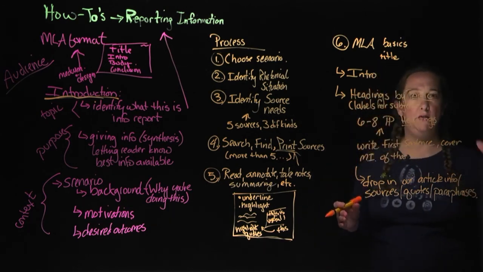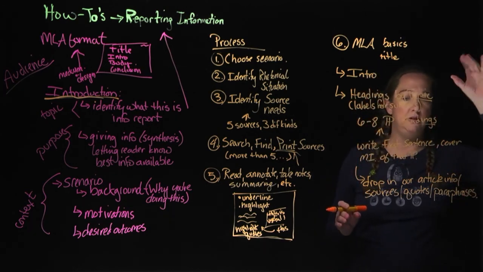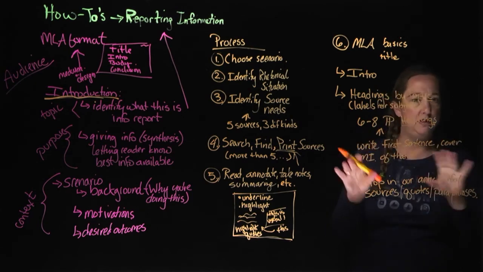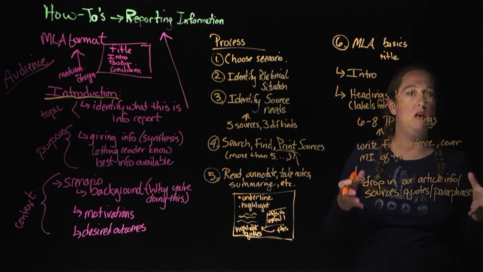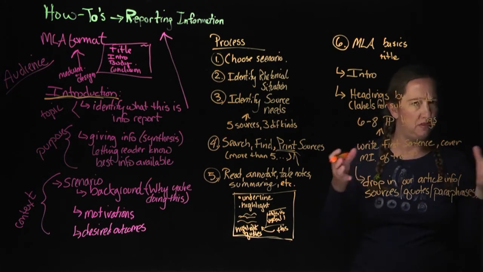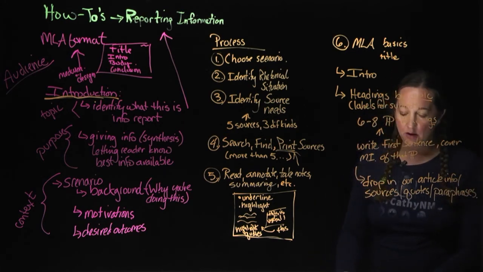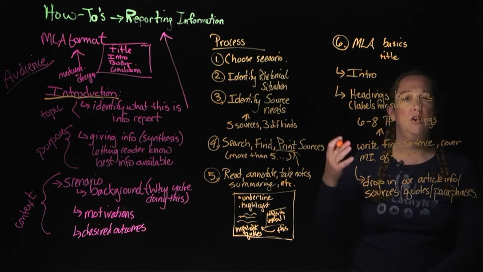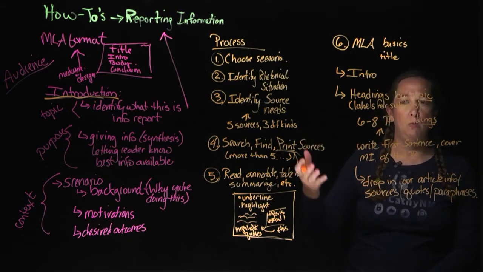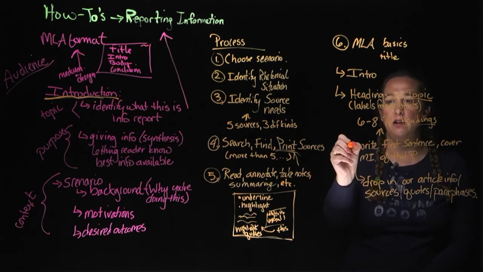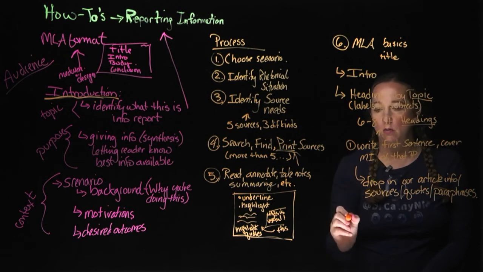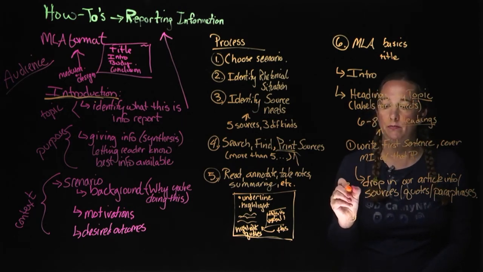So after we have our main idea sentence for each paragraph, we've put in some of our quotes, our sources, our paraphrases, we need to actually put in more of our structure to flesh this out a little bit. So as we're building our house, we're now starting to put in our walls and our windows and our other pieces. So we have our first sentence. Now we're going to go down here and we're going to start plugging in this information.